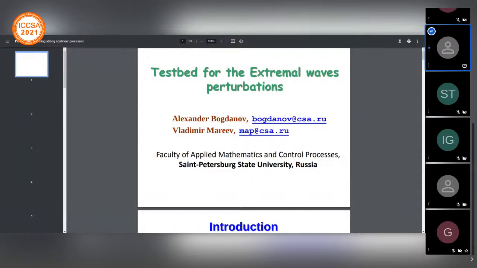Now we are coming to the program of the strong nonlinear waves, and this program has another phase.